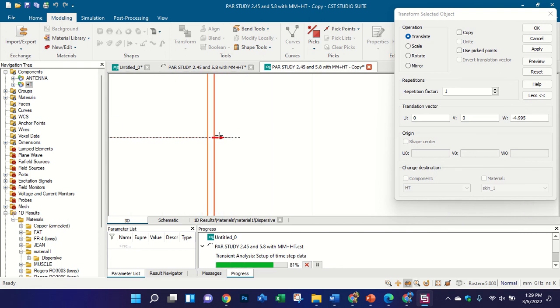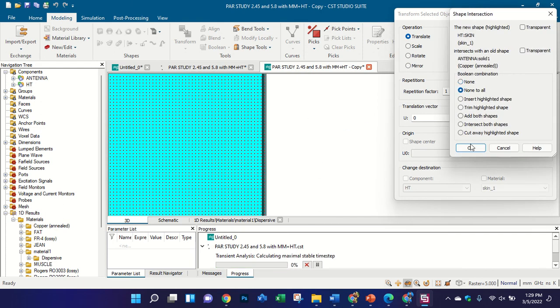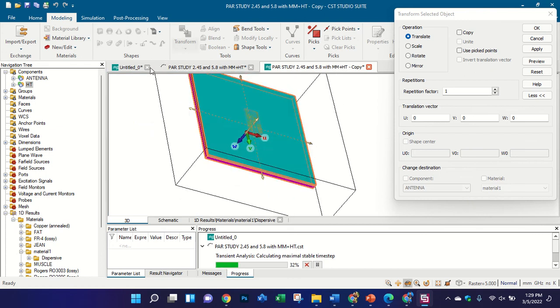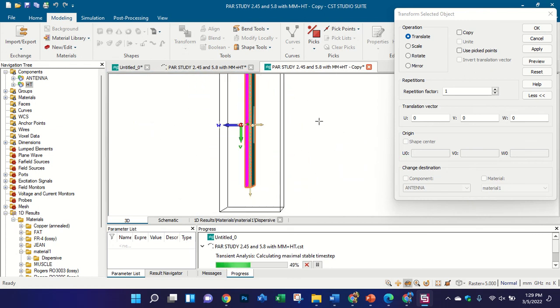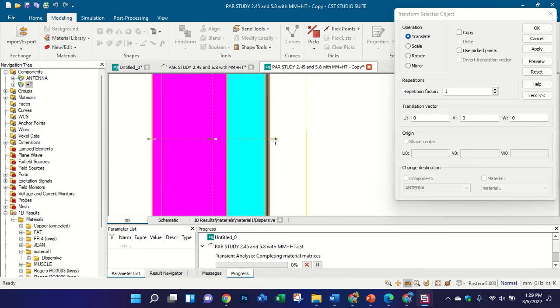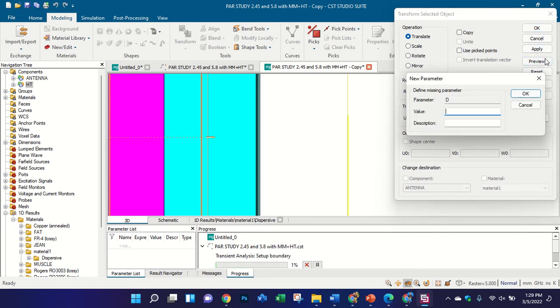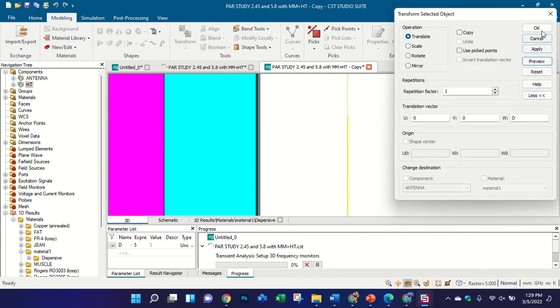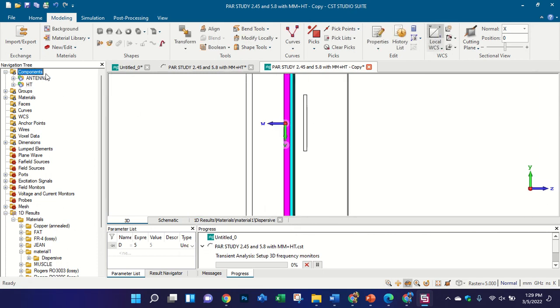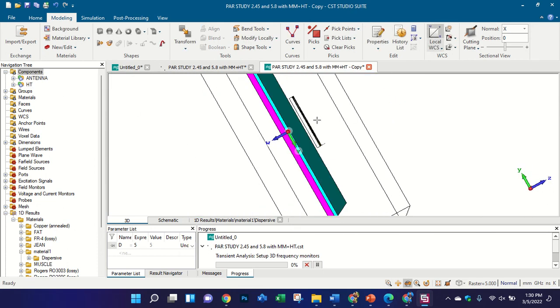This is your antenna and human tissues. Now I click apply. This is at 0 mm distance. First you need to keep your layers very near to the antenna, like at 0 mm distance, and then if you shift in the other direction you will find W. Here, you need to write D, meaning distance, and click preview, and it will ask you what distance you want to calculate. You can write 5 and click OK, and you can see your human tissues are at a distance of 5 millimeter from the antenna.